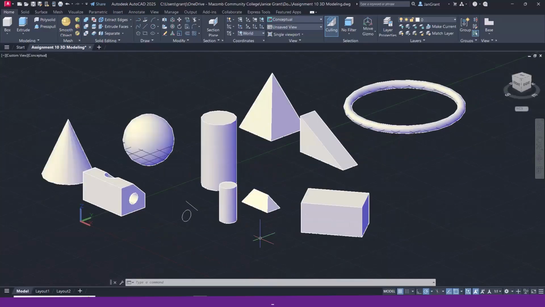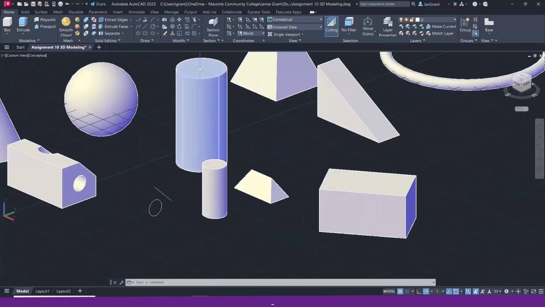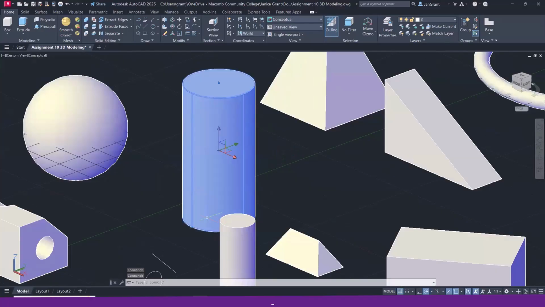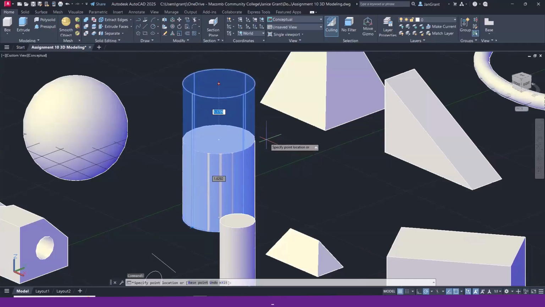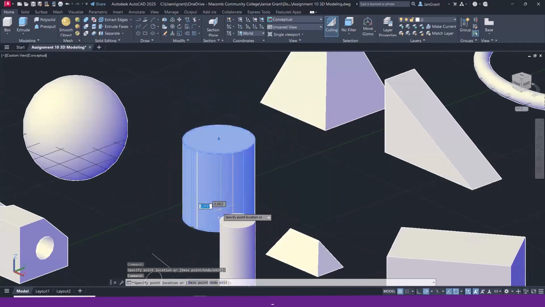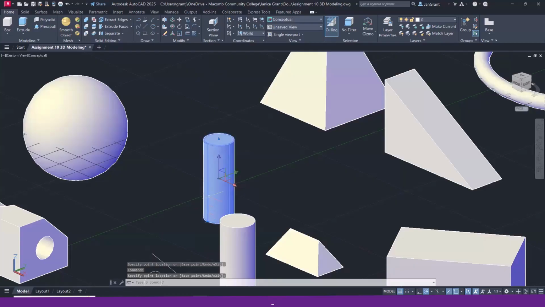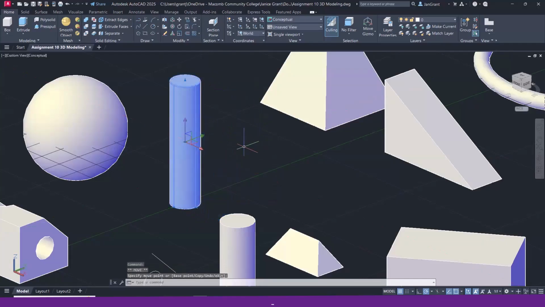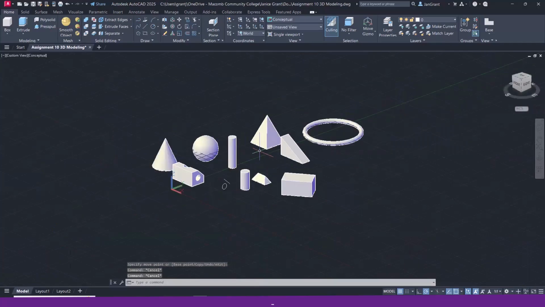it opens up a huge other part of CAD to create these shapes. Well, if I click on this cylinder or some of the original drawings, you'll also get those little triangular blue grips that you can click on to change the height or even change the diameter. So you've got the little grips to change the object itself, and you've got these bigger arrows to move it in a different direction. All right, so that's an introduction.